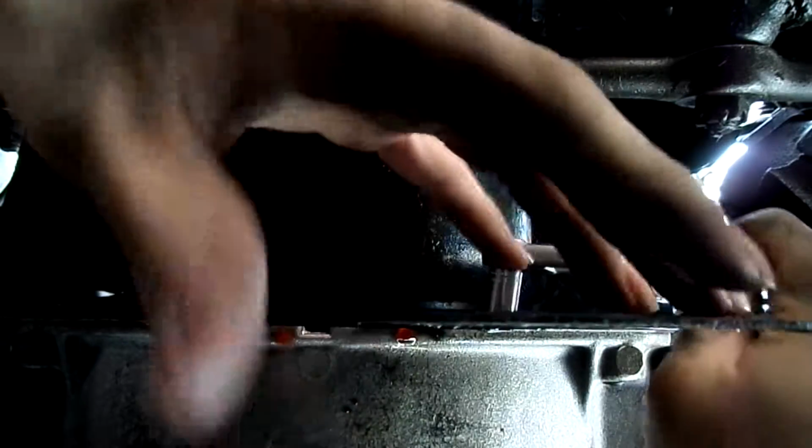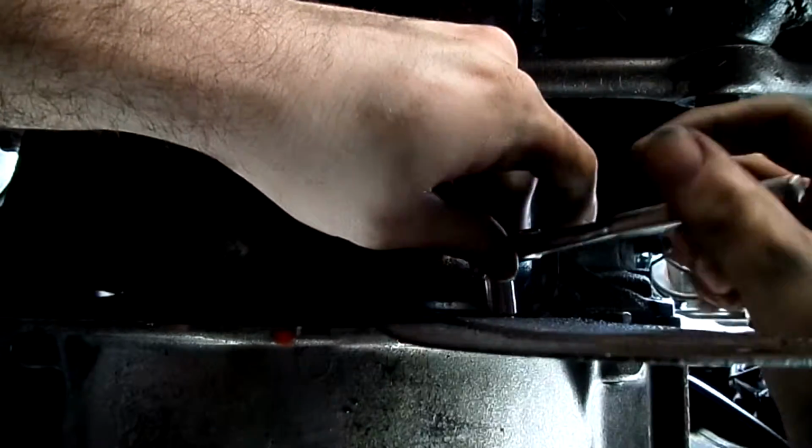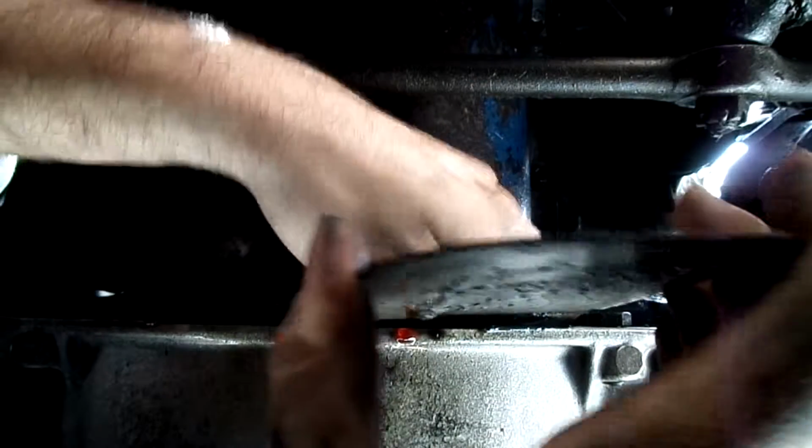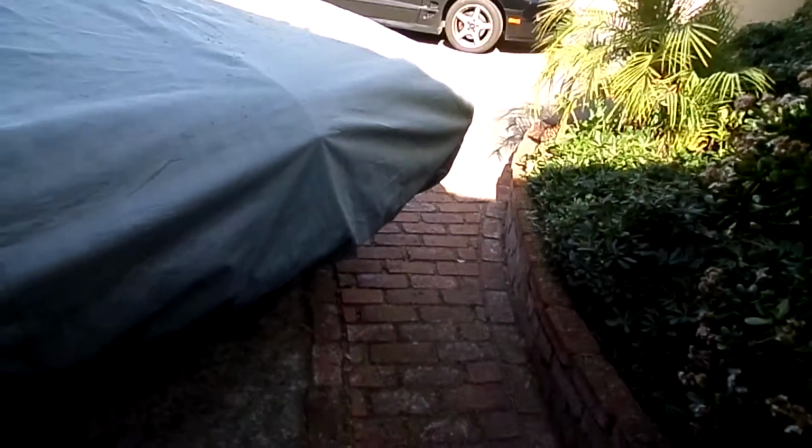Oh, this one's actually torqued in. Well, that came out quick. Alright. Get that out of the way. Alright, the car's covered back up. Took the radiator out and took the starter out. Got that all out of the way.